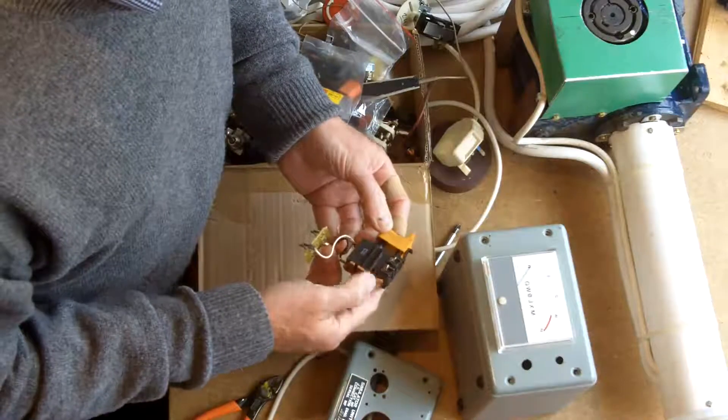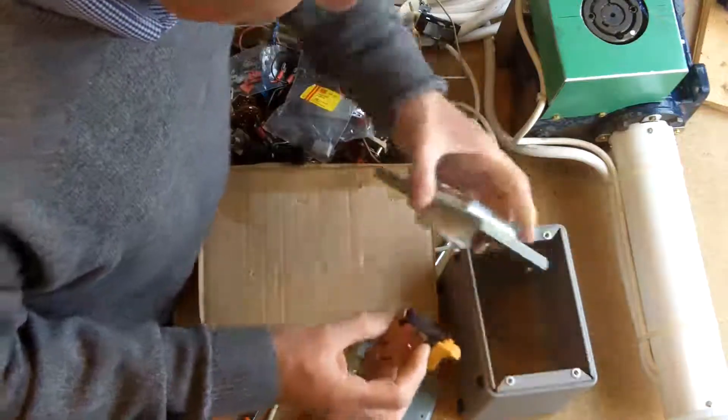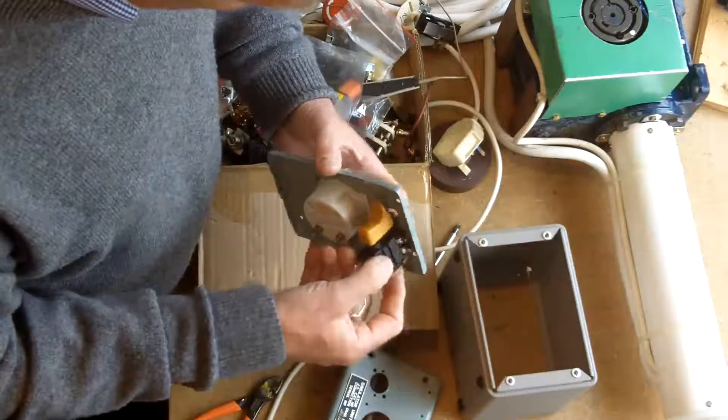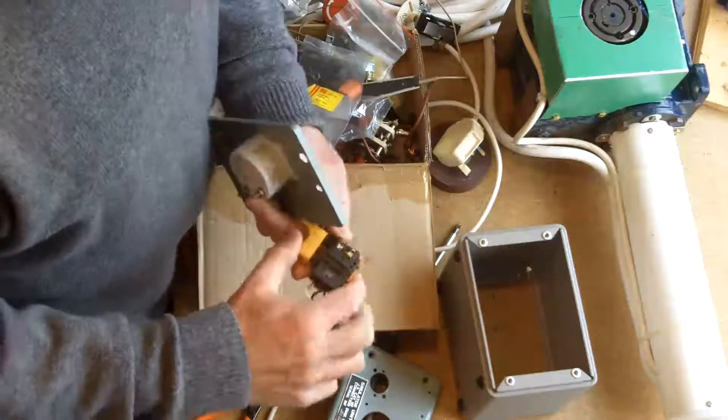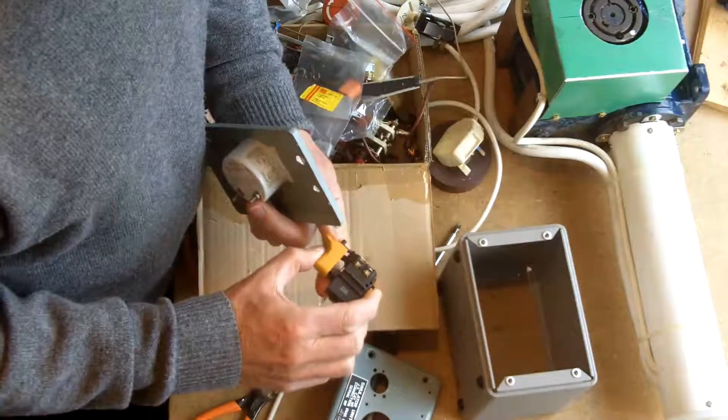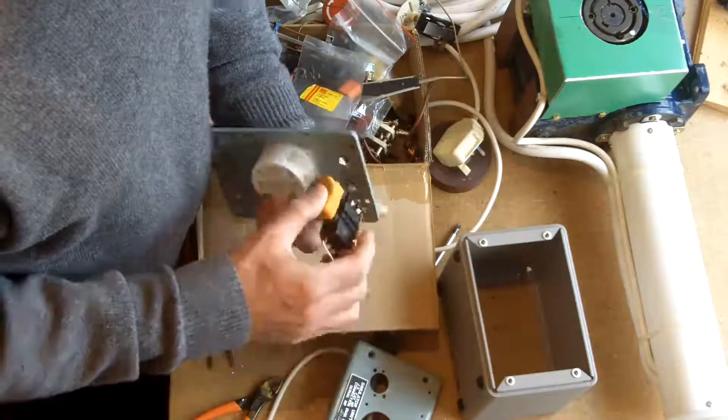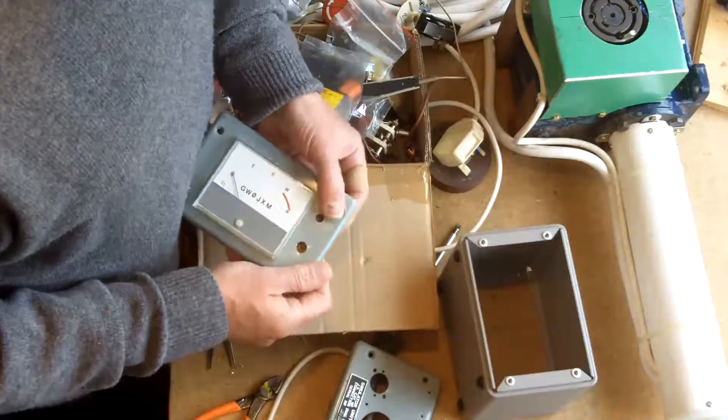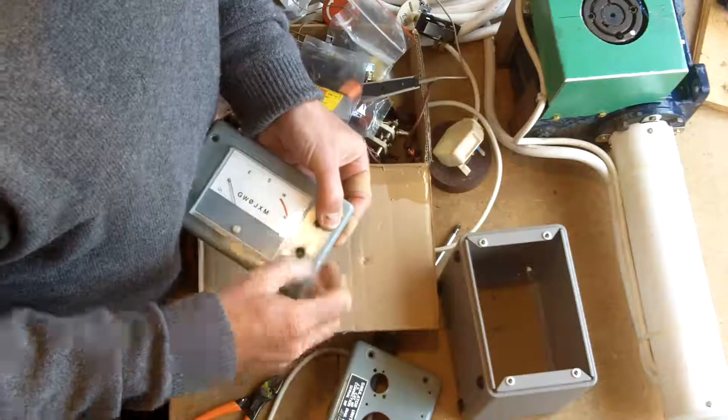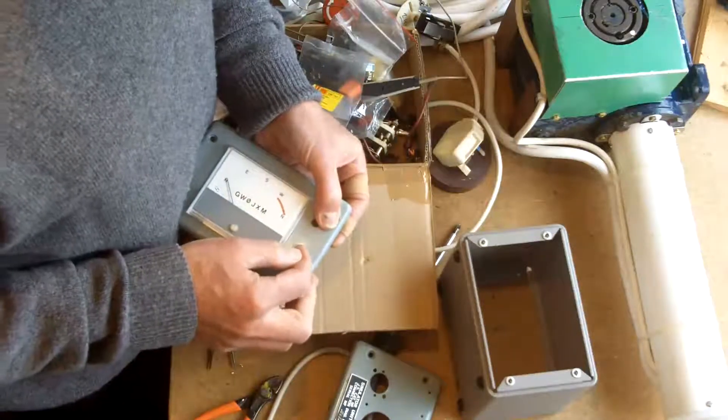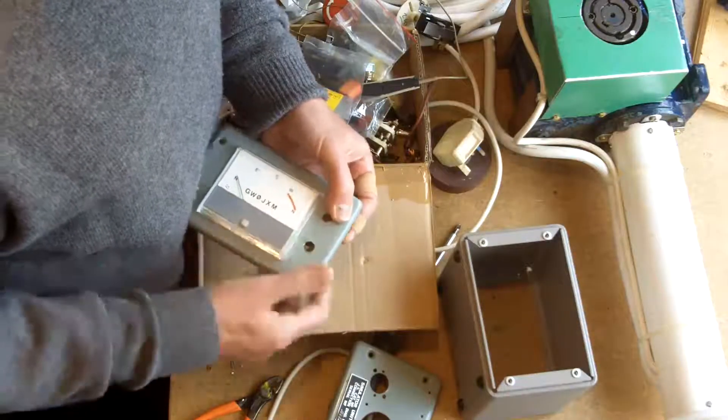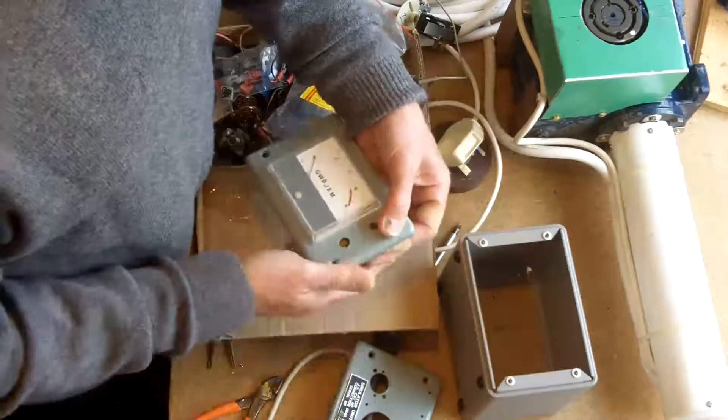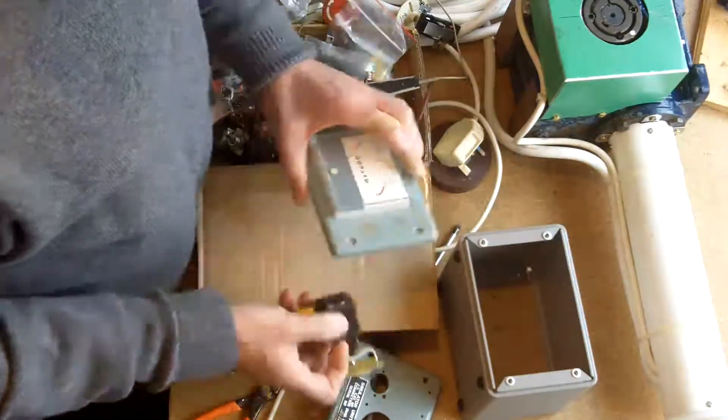Looking at it I realized that I could possibly mount this in some way on there so that I fix the actuator at some level that I actually want, and then have this so that I've got access to that little button that sets the left and right hand movement. But I don't like that either.